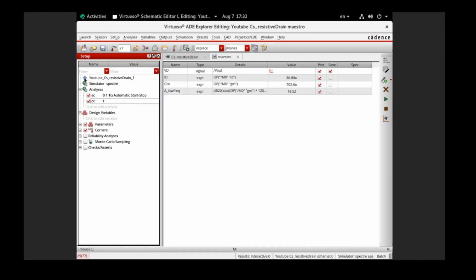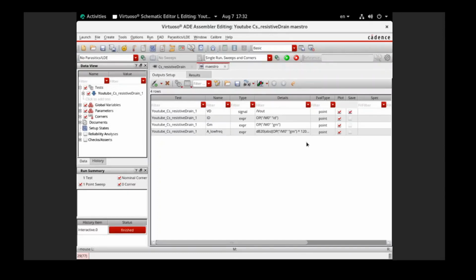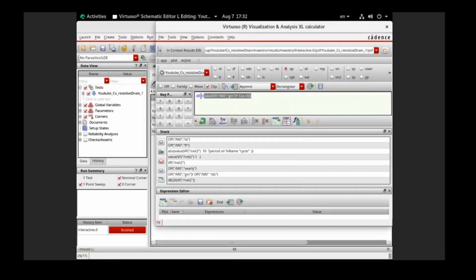So I can now go back to my other perspective of the McGraw file, and then I will use the calculator. What do I do here? First, I will need to get the VF, meaning the AC expression. So expression for AC voltage. You can see the expression for AC voltage is very much relevant to the transfer function.